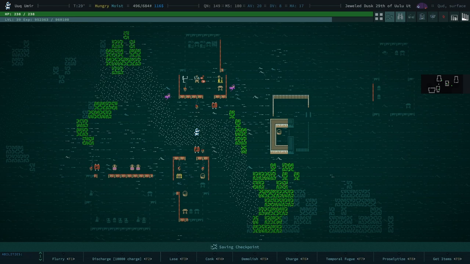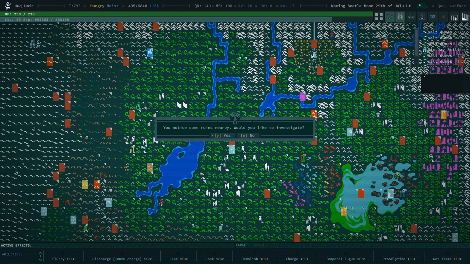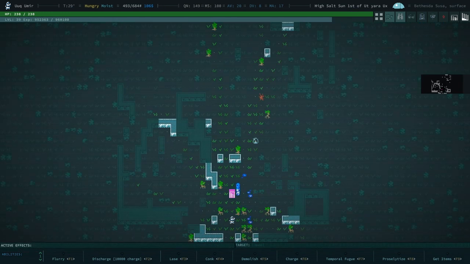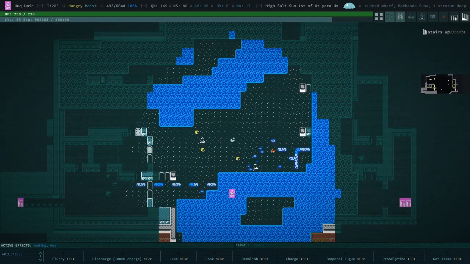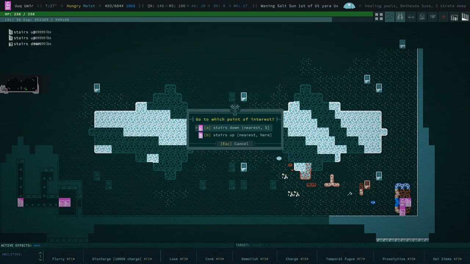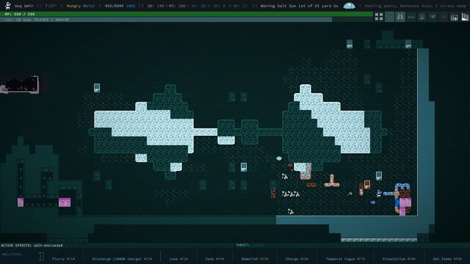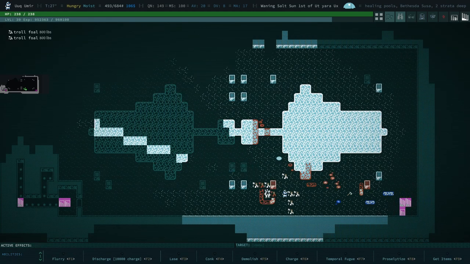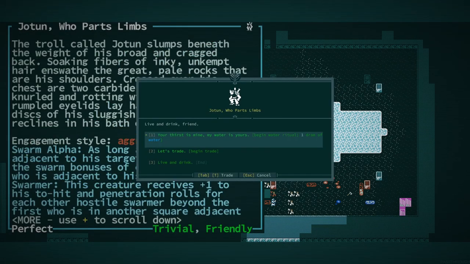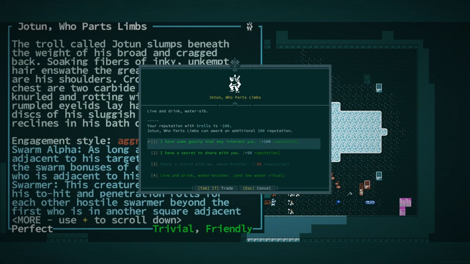Okay, let's go to Bethesda Sousa. No, I don't want to check out some ruins right now. I should at some point make a precinct navigator, would be kind of nice. I don't know if it would really make much of a difference. This guy is still lovesick. Yes, we do have some gossip that interests them. Fantastic.